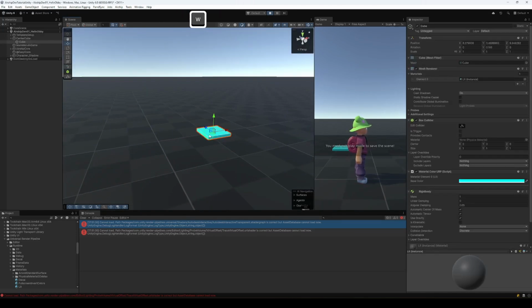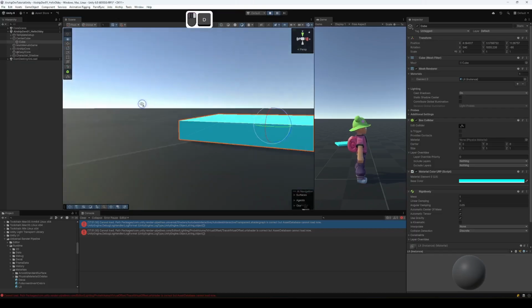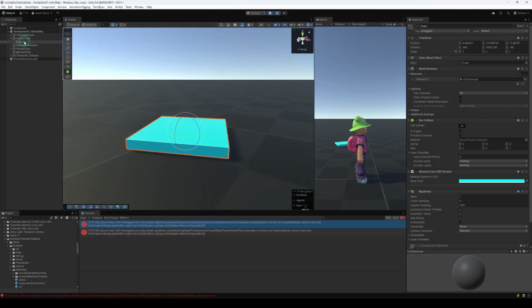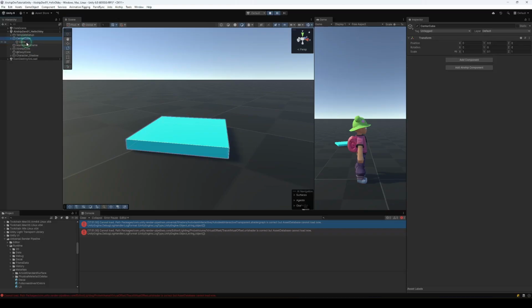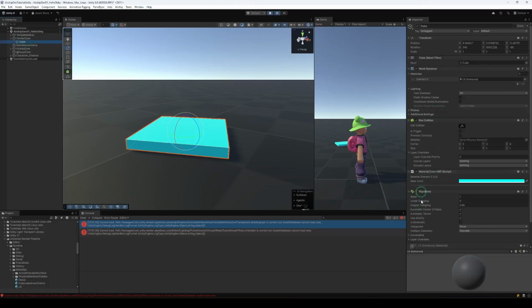It is possible to modify objects in scene view while the game is playing. And if you actually move this cube around, you'll see some strange artifacting. The collision box is moving separately from the visuals of the box. This is an interesting problem that can come up when you have nested transforms.